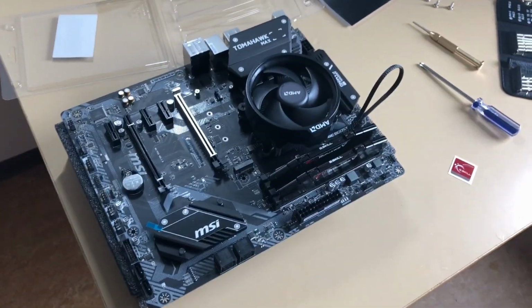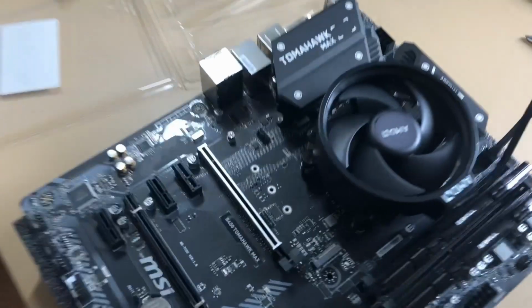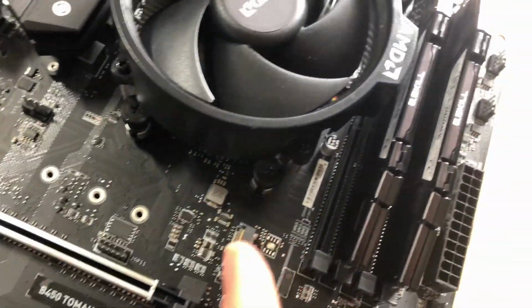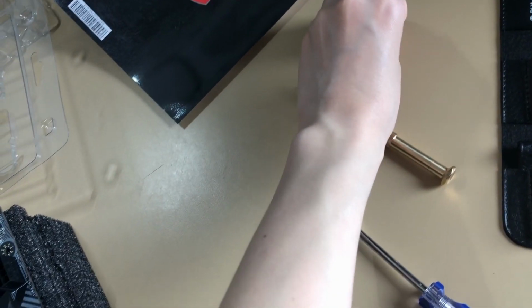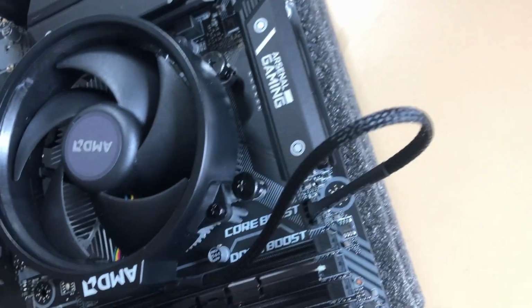Just a small update. It took more than an hour to figure out the problem with the CPU cooler. Actually, when I removed this stuff from the original motherboard, I had to remove this and this, you know, maybe you understand because I have no clue.